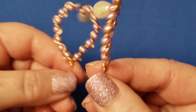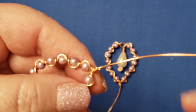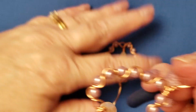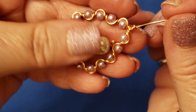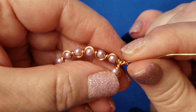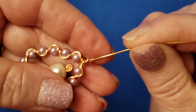We've just wrapped the bottoms. And so what I need you to do is we want this wire that's remaining, I'm going to get back into focus there. Okay, we want that wire that's remaining to be centered, so it goes straight down. And the other one we're going to do the same thing.